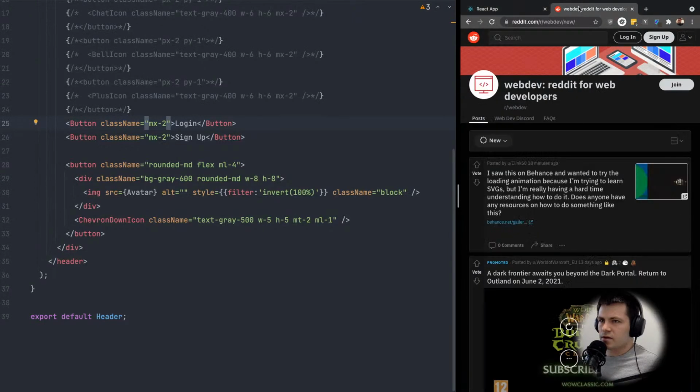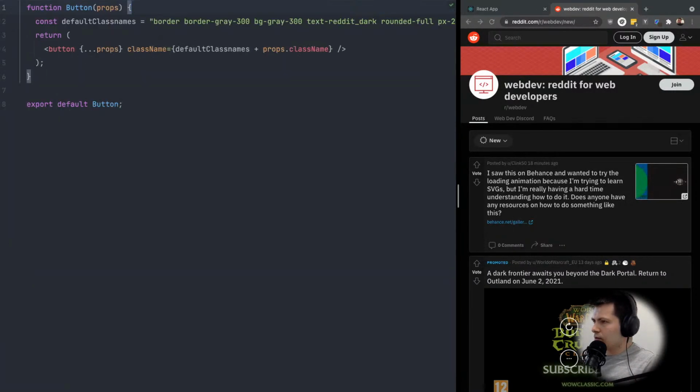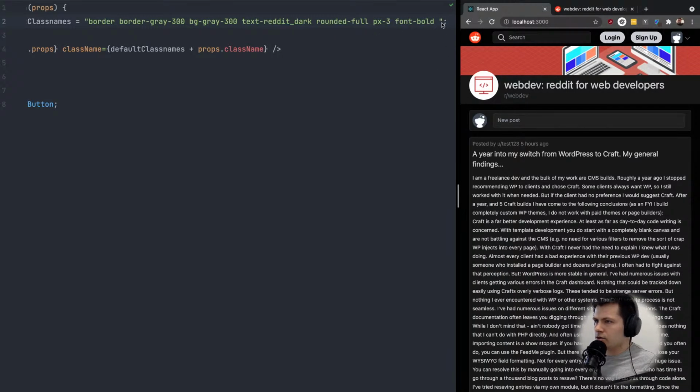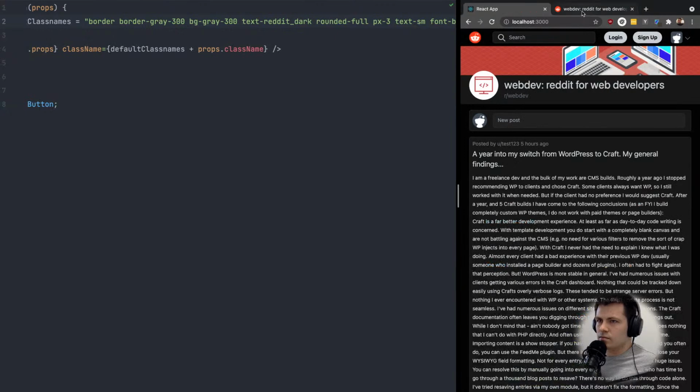It's not perfect, but it works. More vertical padding, I think. Padding x of 3. And let's try with text sm. Yeah, now they look better.